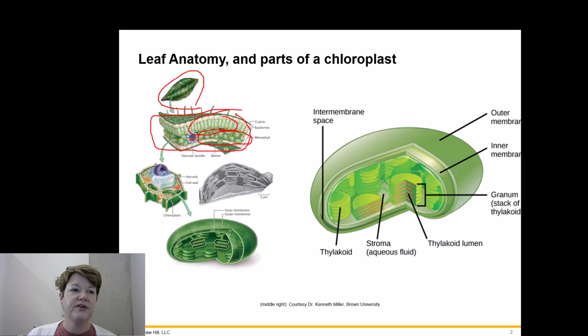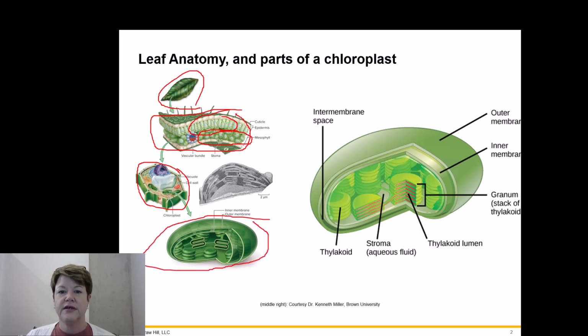But then we very quickly look at an individual cell, and this looks familiar to you because we identified in the past, we looked at the nucleus and the endoplasmic reticulum and the vacuole, the central vacuole, and the cell wall. But now we're going to take a closer look at the chloroplast. And so step by step, they're kind of zooming in until we see this chloroplast up close and on the right side of your screen.